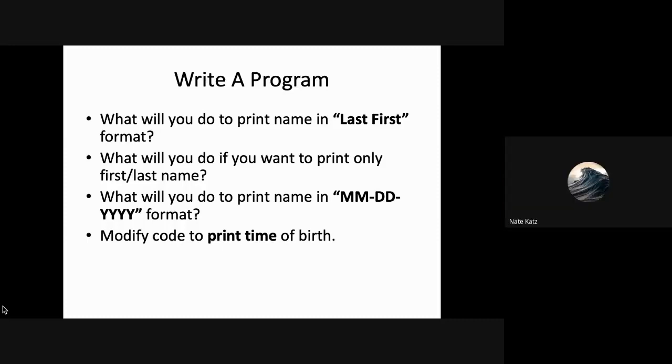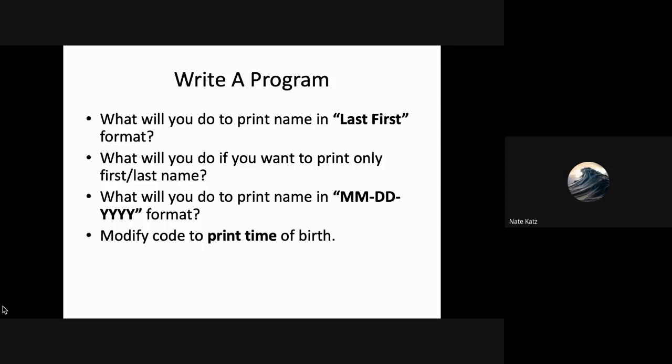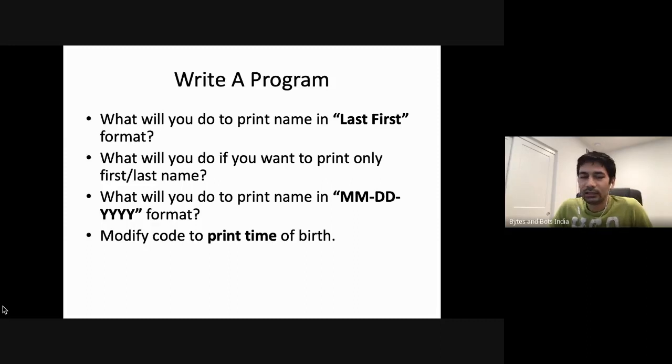Could we just add it in to where we said string date of birth equals? Could we just add it in before the day of the birth? No, I mean we should not make it part of the date of birth, but just print it separate. Will we just make another public string that's just our time of birth, like TOB? I think that's an approach that will work. Also, instead of public string, it can also be an integer or something of that kind. But either one will just work fine. But the key point here is that we'll add just a new method and get the work done.